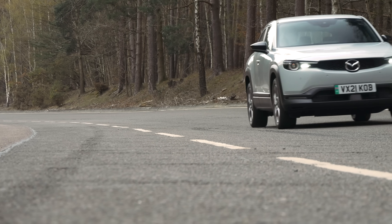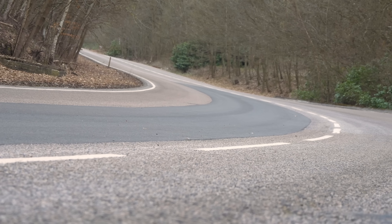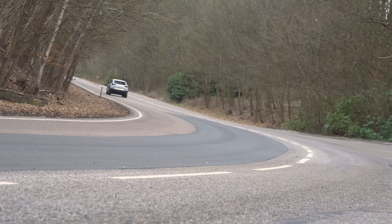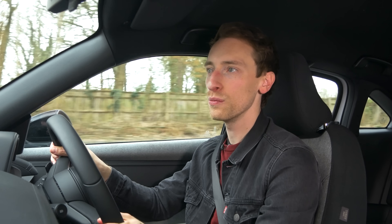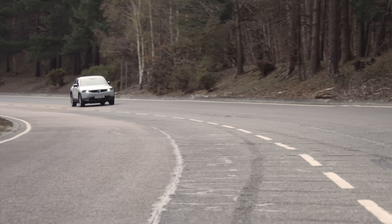So with the interior you've got very good bits and very bad bits, and it's a similar story with the MX-30 on the road. Let's talk about the good first. This is a very nice thing to drive — it's got a really settled, comfortable ride, and it's actually even comfier than a VW ID.3. That settled nature to the ride also helps its cornering stability, so it stays nice and flat through corners. And to go with that, you've got really nicely weighted, accurate steering. So all in all, it is very pleasant behind the wheel.